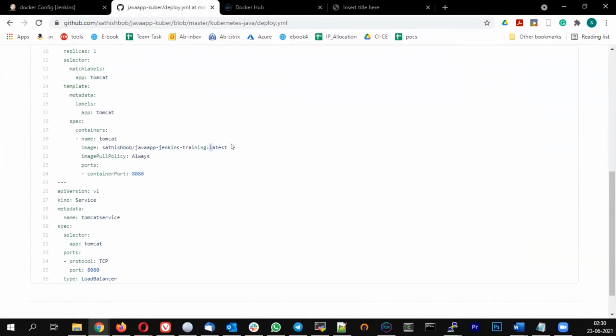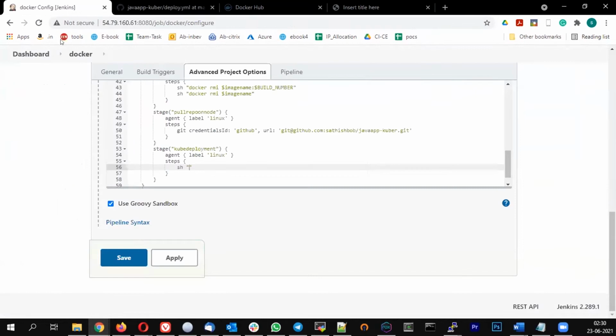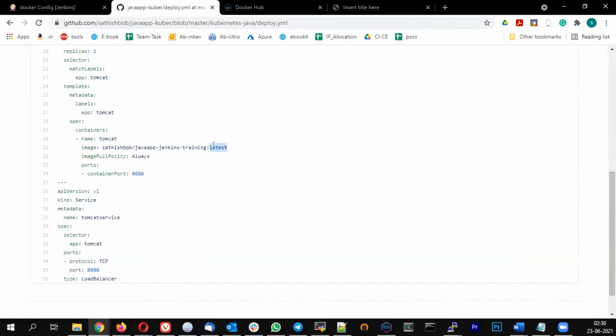I should use the image number with the build ID so that the respective Docker image will be pushed. So I'm going to use a command called sed. Sed is a stream editor, -i, and it is going to search for this latest tag.